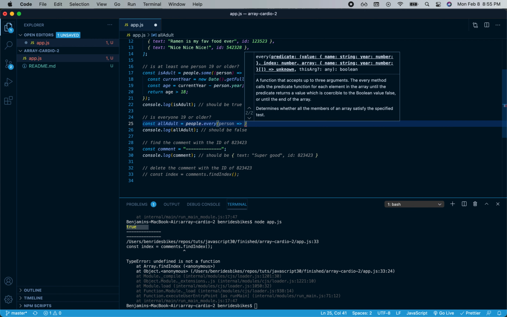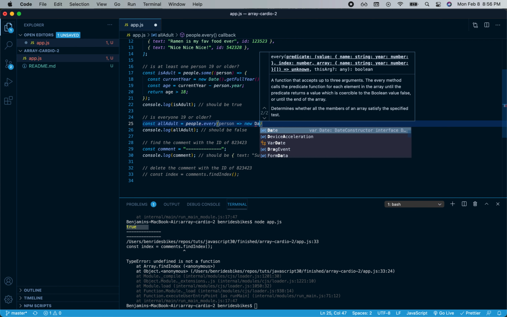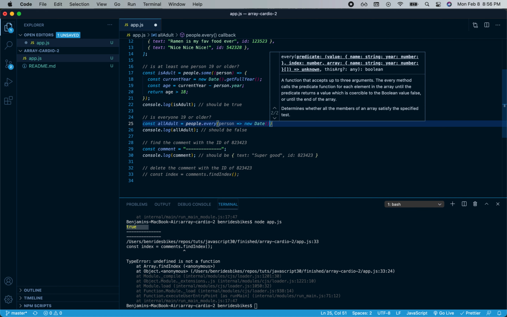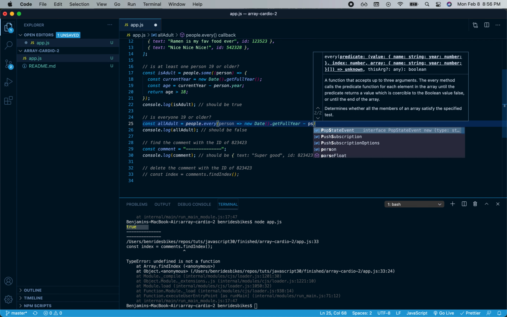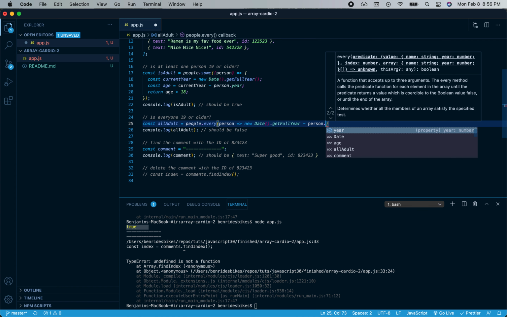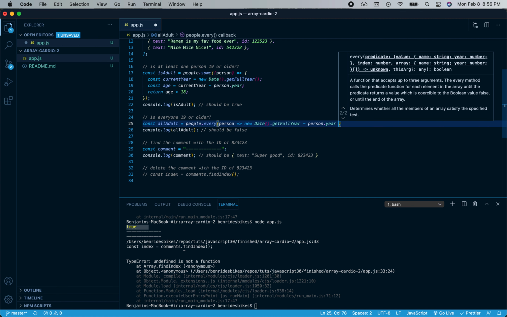We're going to access a person, which represents each element inside the array. And then we're going to, what is this? See if I can remember what to do here. I believe it's just new Date, again getFullYear. Let's see what we'll do. Minus person dot year. I might need to use parentheses here, but I'm not terribly sure.